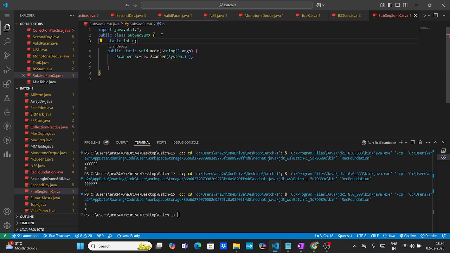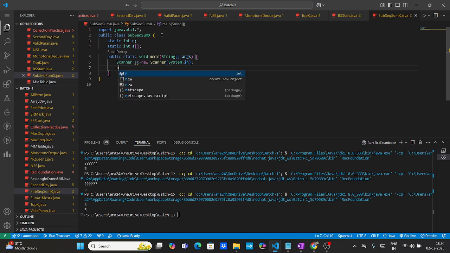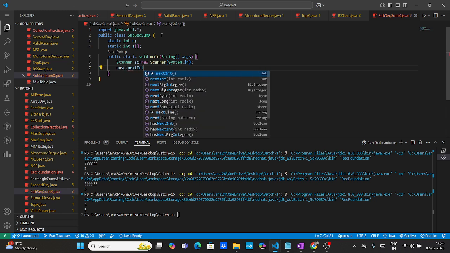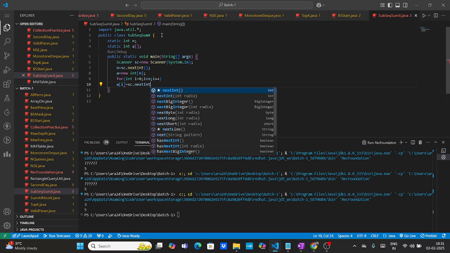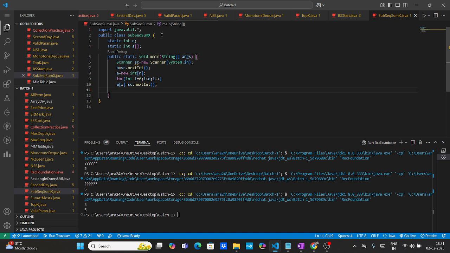An array, right? So we need an array. I'll quickly read these parameters. Okay, so now we are done with reading the parameters, right?